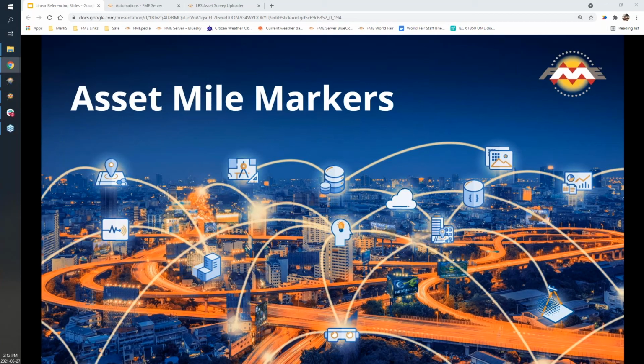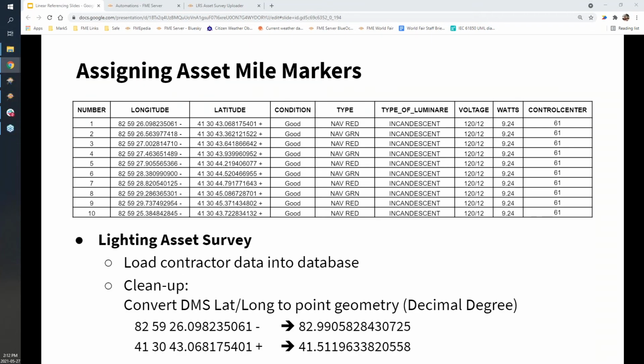So at the beginning, I gave a flash demo on working with assets. So let's briefly look at that again. Of course, our demos are always working with pristine data, so they work smoothly. But in the real world, that's not often the case, and you might often have to pre-process your data. So in this case, the asset coordinates that came in from the asset surveys are in a very strange format from the contractor. It's degrees, minutes, seconds, and so that has to be parsed out and corrected.